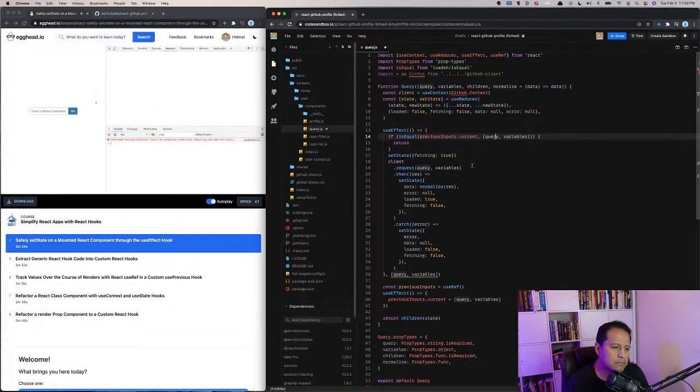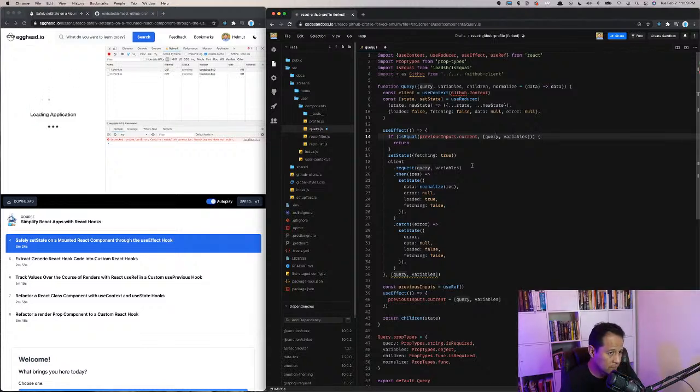Let's go ahead and open up our developer tools. I'm going to change us to a slow 3G network, and then I'm going to go to Kent C. Dodds. As it's loading our data for Kent C. Dodds, I'm going to go back. That post request finishes, and we're going to get this "can't perform React state update on unmounted component" warning.